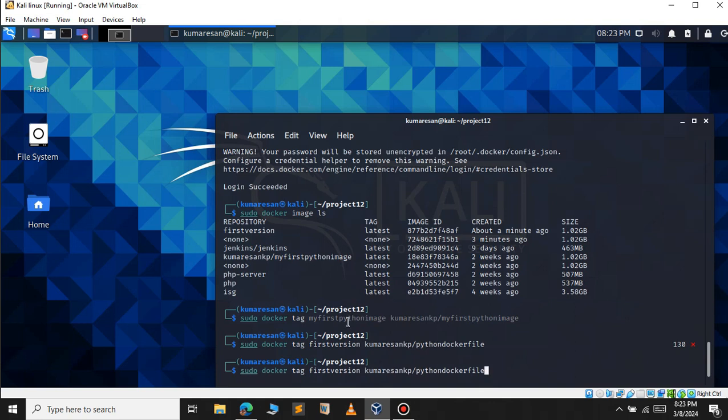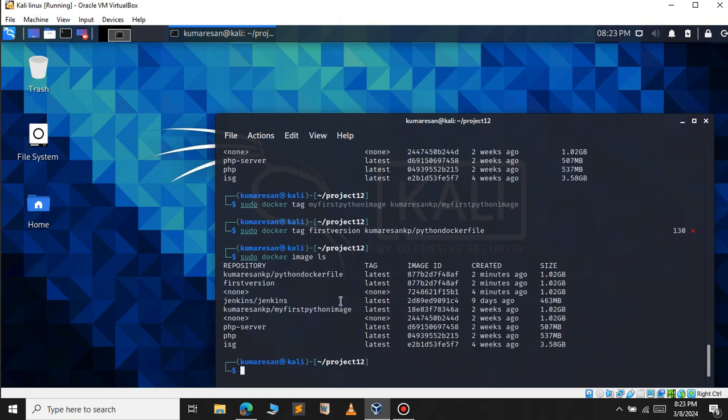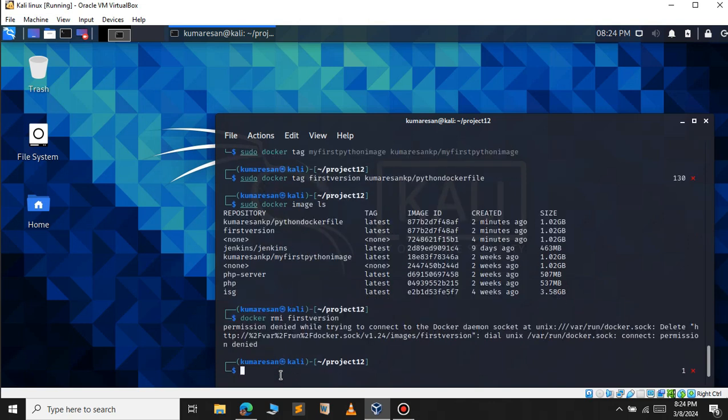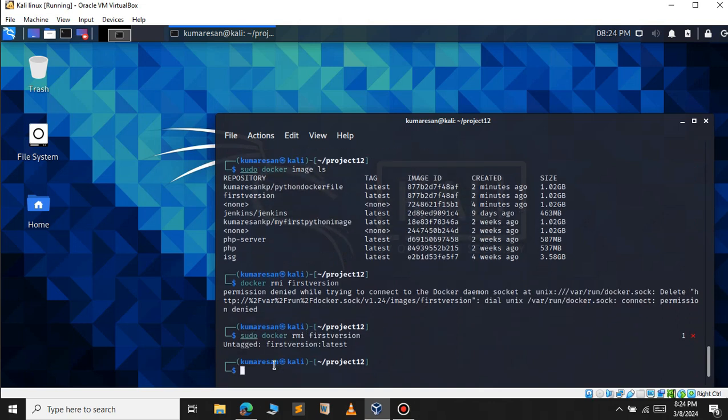Let us see the images now. Delete this existing image. To delete the existing image, we will use docker rmi, and the name of the image is firstversion. Now our image has been untagged.